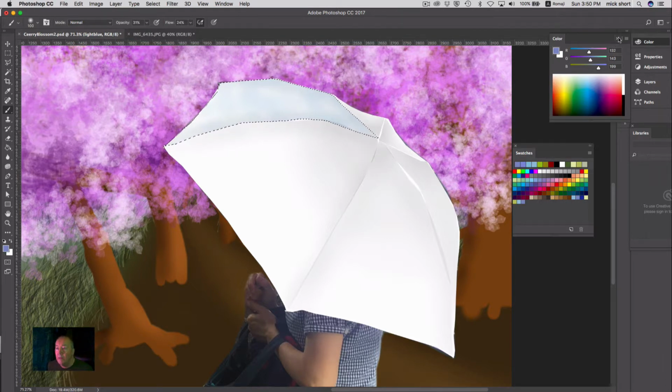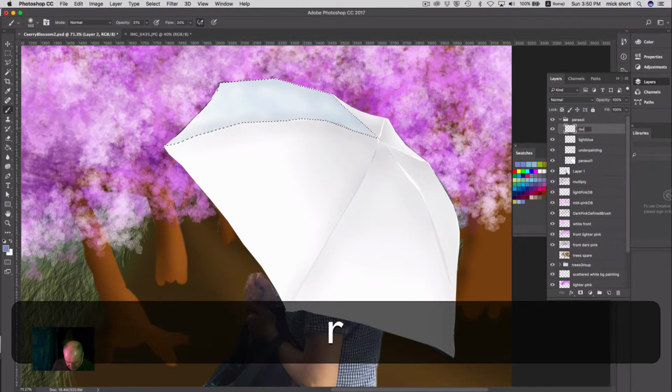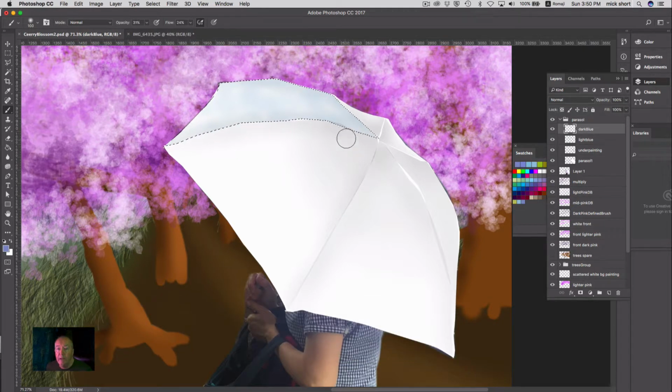We want to have a different layer for that, so that we've got the ability to change things. So in the parasol group, just make a dark blue layer and switch to that, and then you can paint in again along the edges.